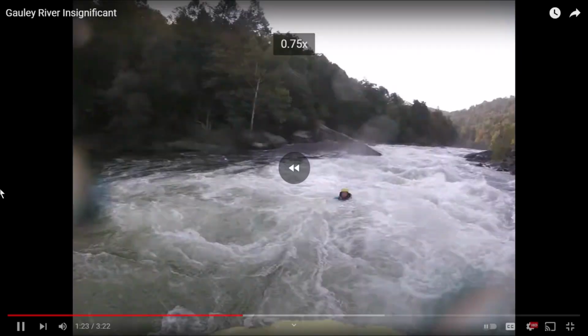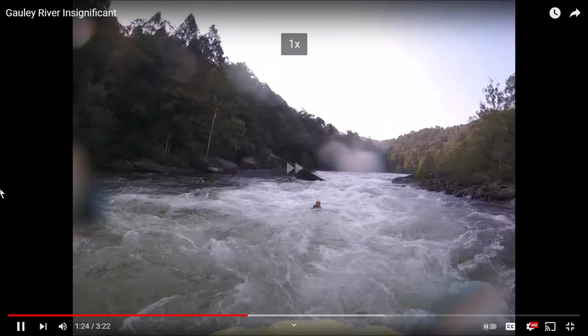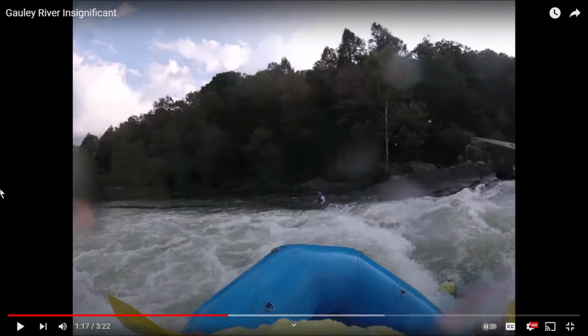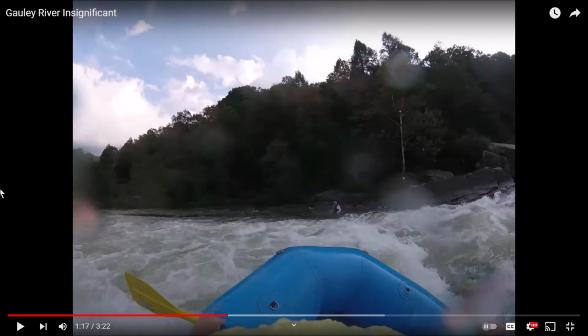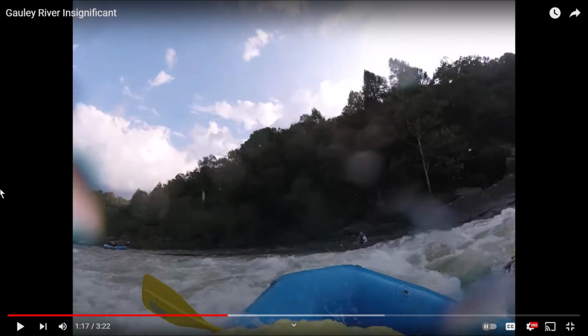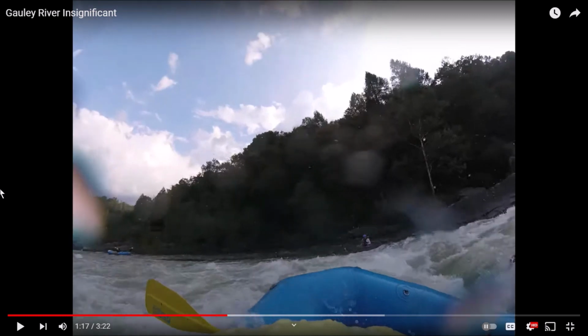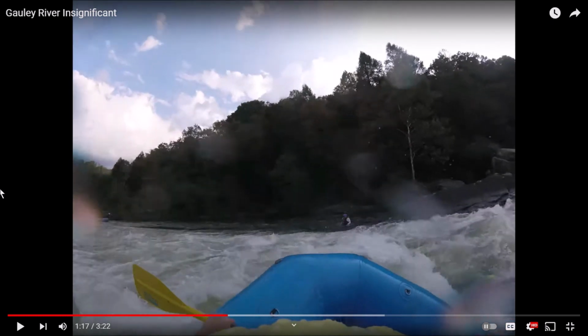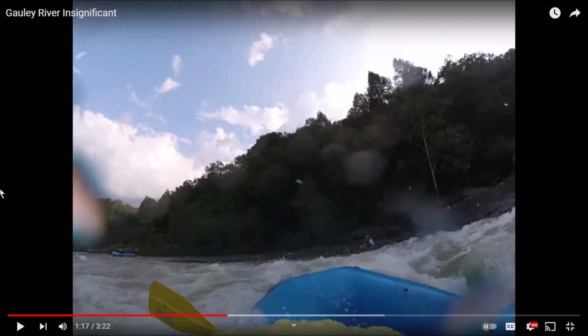Hey! But we've got to go back because it is hilarious. See right there, he might have caught a breath, but let's go frame by frame. Okay, so he did catch a breath right there, but that might be the first time. We just don't see him. He might have popped up a few times, but it was 15 seconds between when he fell in and when he made that weird noise.